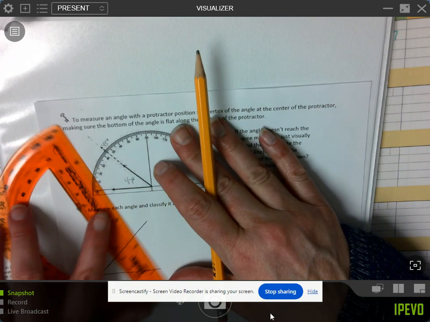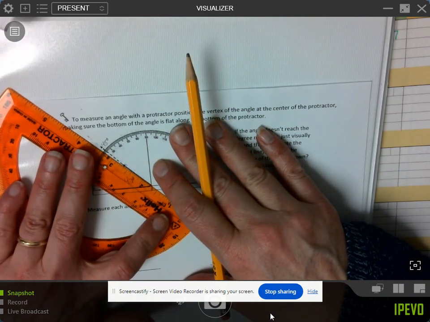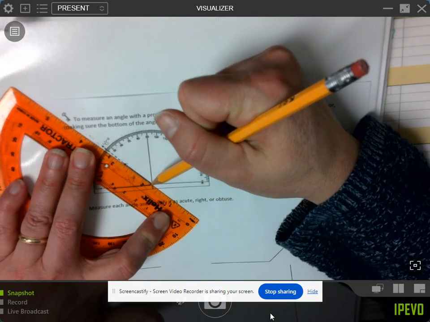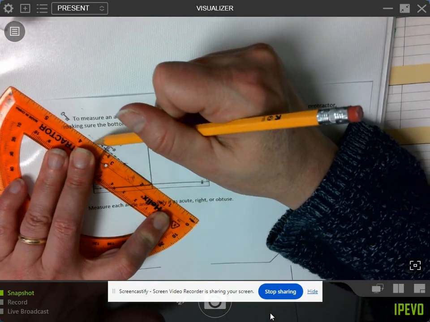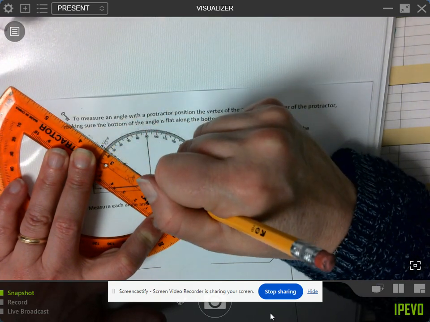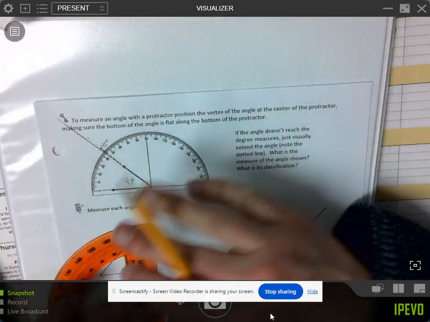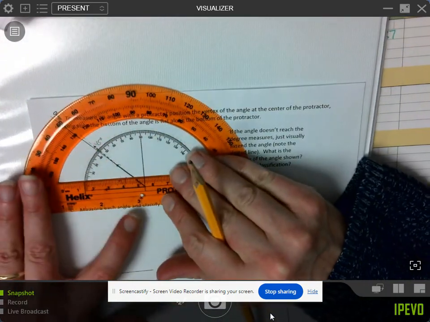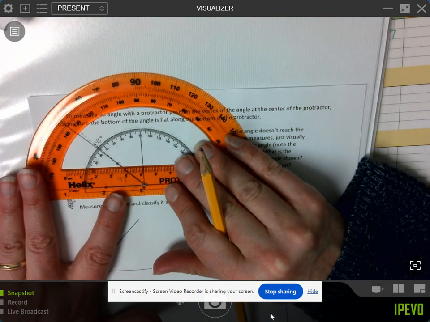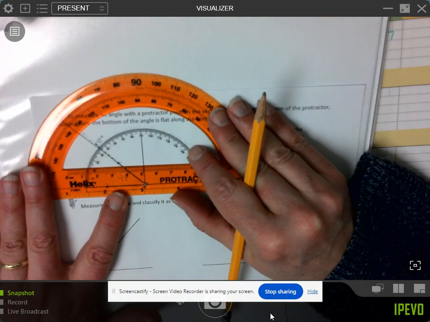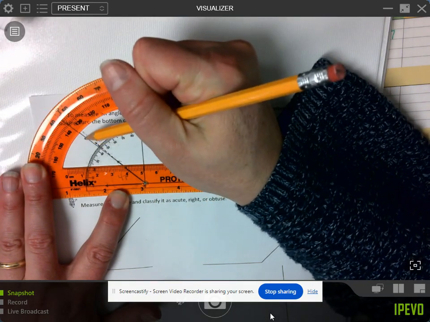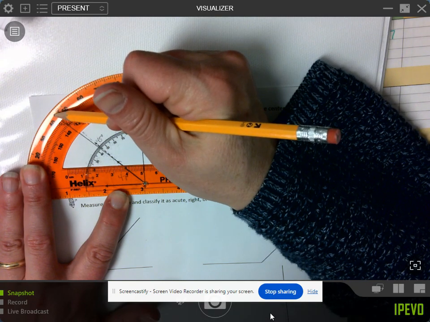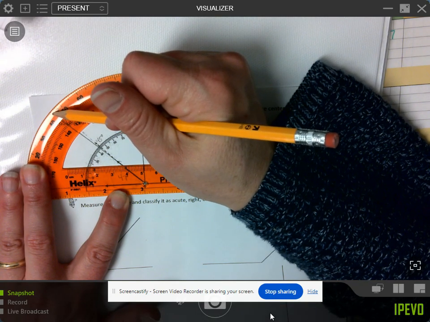Another way you can do it is you can continue that line. Oh, I see where my difference kind of came in. If I use my protractor as a ruler and I continue that straight line, now look at what happens. When I continued the dotted line, I got off a little bit. But when I used my protractor as a ruler, I can be even more precise because now look, I continued my line and now it looks like it's between 44 and 45. I'm even closer.